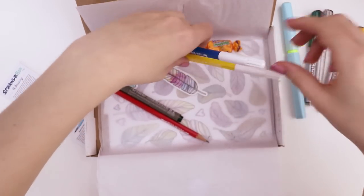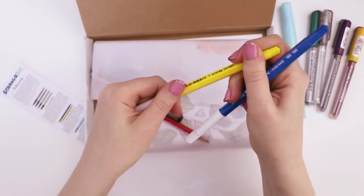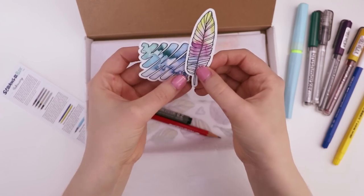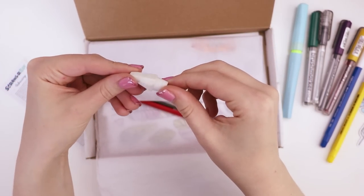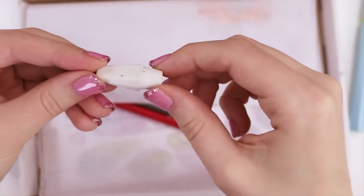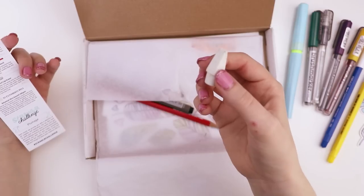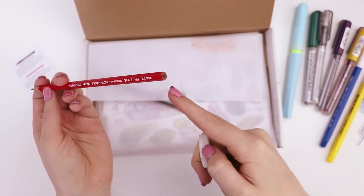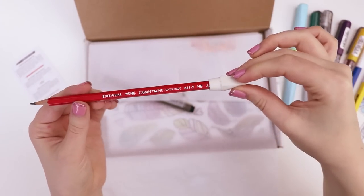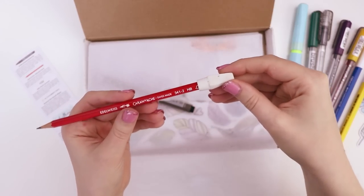See, also in here, these look like something you'd use in elementary school. I wonder if these are all like water blendable. Ooh, two stickers. That's special for the month. We have this, which I definitely had in elementary school, and middle school and probably high school, and I may still have. Do they have a name for these? Just pencil cap eraser. Oh, I see what's going on here. I like to whine about pencils not coming with erasers, so I feel personally rewarded.